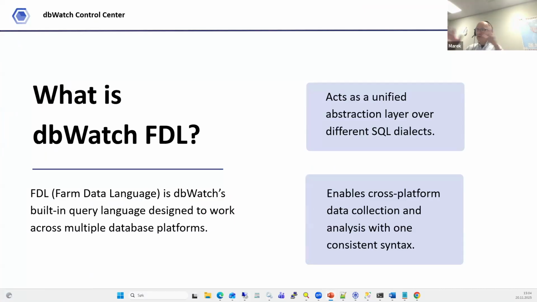We are supporting 6 different database platforms, and also MongoDB, which is not a SQL database platform. The point with FDL is to query the whole environment, not just one instance. And it's just a query language, so you don't do insert, update and delete the way you do in SQL.